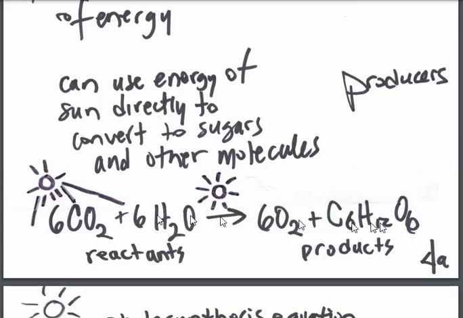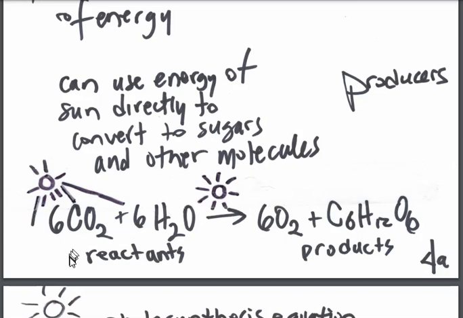By the way, this is the photosynthesis equation. I went a little bit overboard with all the sunlight, all the sunshine in this formula. This one would probably have been enough, but I got started here and I just wasn't happy with how my sun looked. Anyhow, plants use CO2 and water to make oxygen for us to breathe and glucose. And as I said before, other molecules that we can consume.